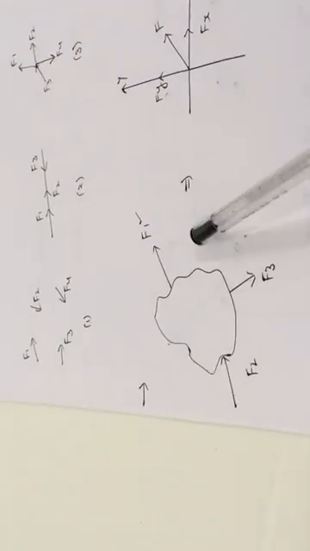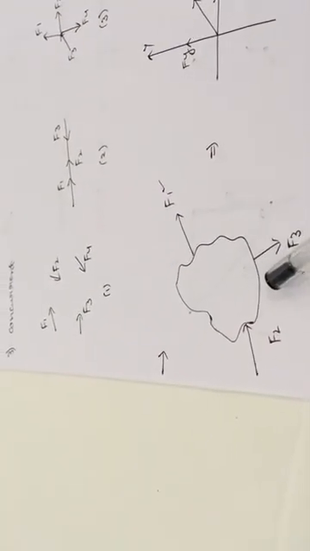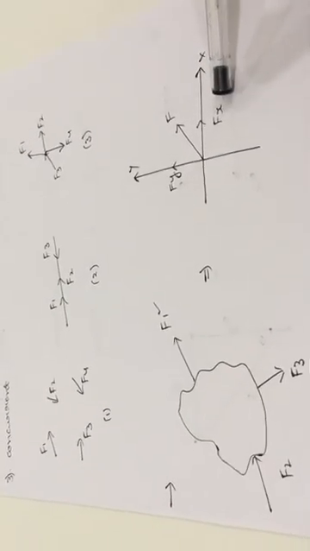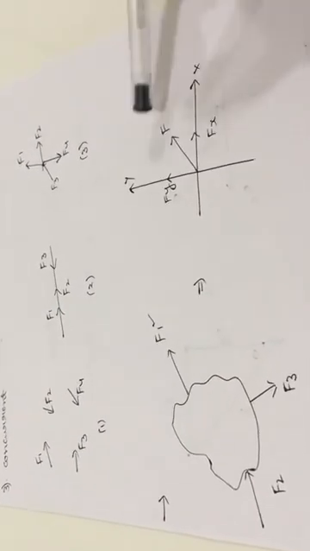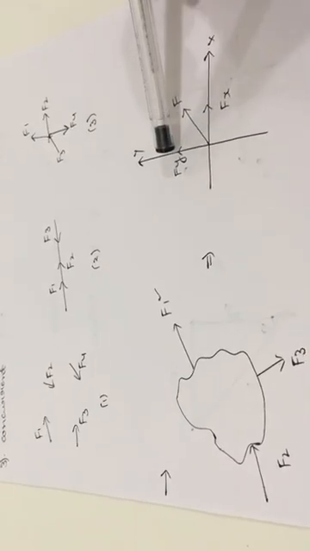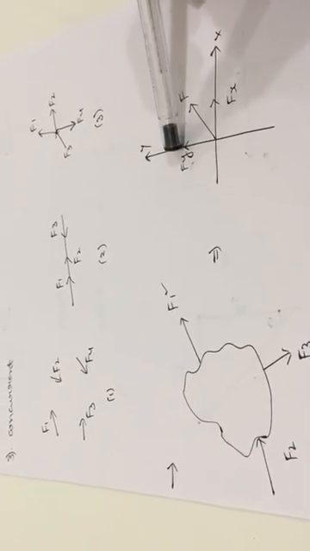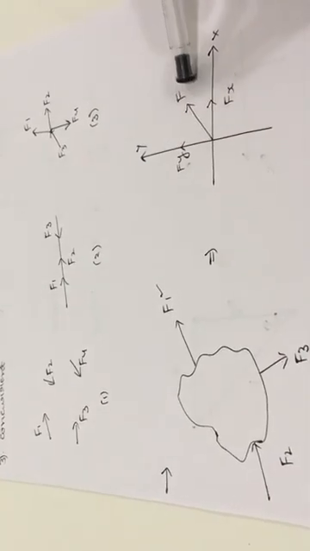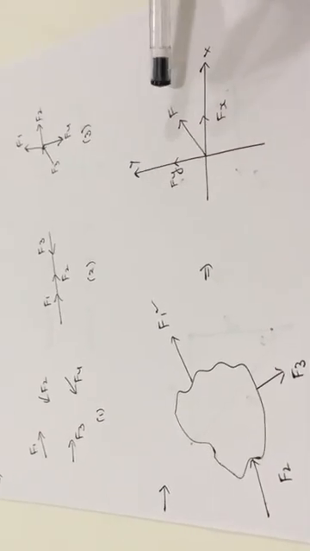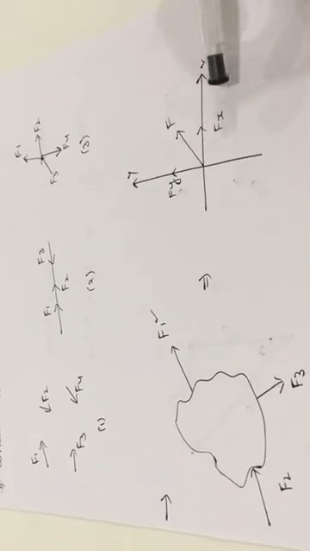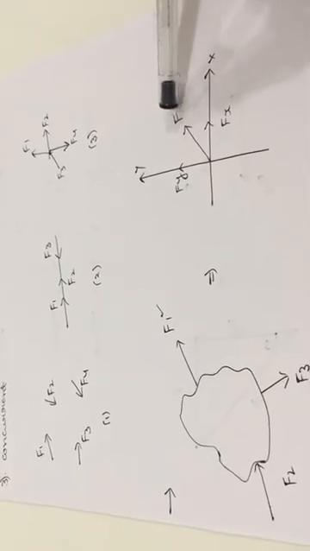Generally any force which is acting on any random body will be resolved into two components. One component on the x-axis, which is known as the horizontal component or x component of that particular force, and one more component on the y-axis, which is called the y component or vertical component. These two components, x component and y component, are known as the rectangular components of that particular force.